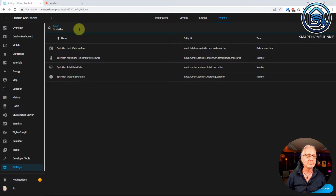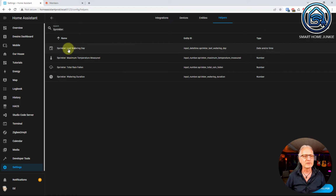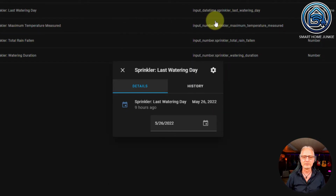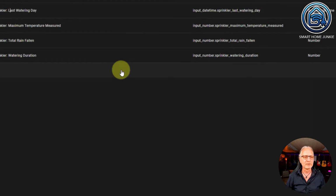Now you see these 4 helpers, and these are the 4 helpers that we are going to need. The first one is sprinkler last watering day. So let's open that. You see it is an input date time helper, and the name is sprinkler_last_watering_day. And it stores the date that we watered the garden for the last time. So if I look at this, there is 26/5 of 2022 here.